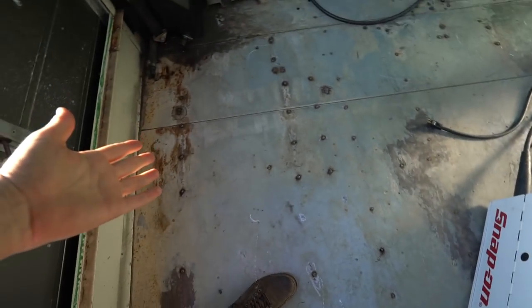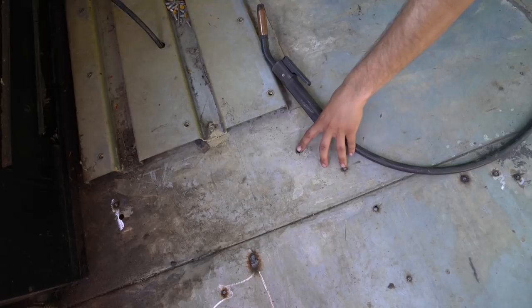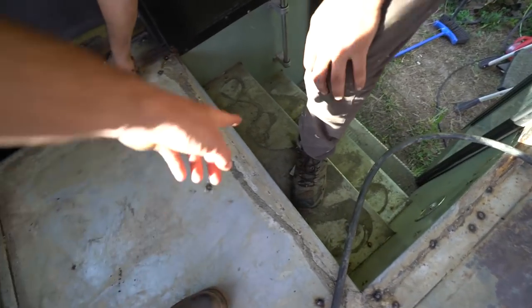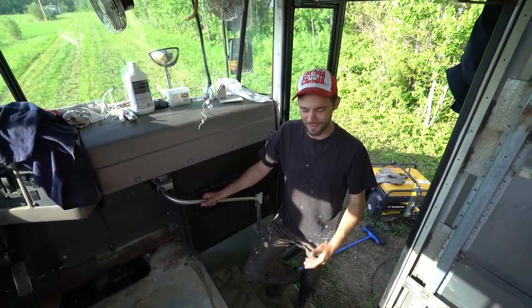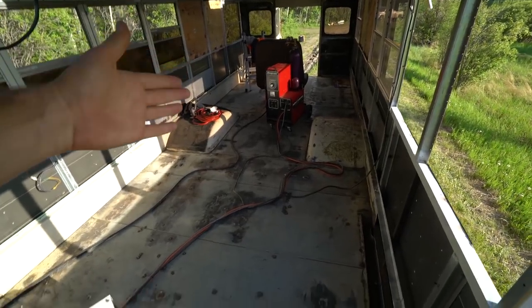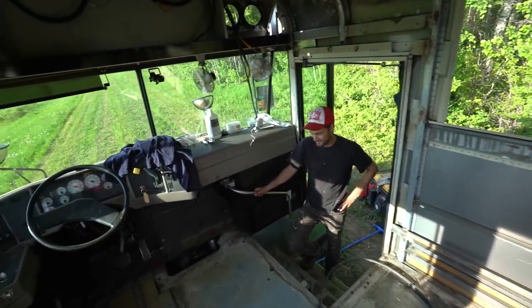Besides that, we got the floors done — looking good. I did forget a couple of holes though. When you're doing the floors, these holes are for the locks for the seat belts and chair anchors, so you don't want to cover those. I got a lot of work done today and only made one mistake. In all seriousness I'm very appreciative of all the work Michael was able to do while we were out getting veggie parts and truck parts.